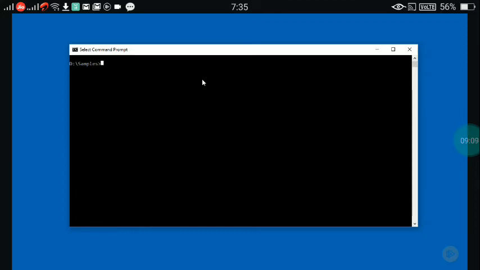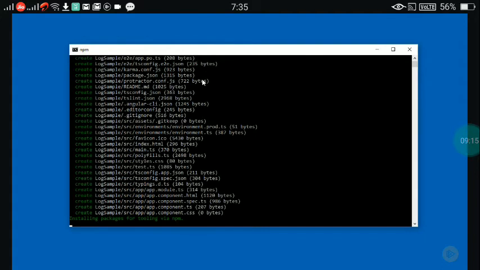Create a new Angular application however you want. I'm going to go ahead and use Angular CLI here to create a new folder and a new project with some defaults, and it's going to create it in a folder called log sample. Now obviously this is going to download a lot of stuff and create a node modules folder which has a ton of files in it, so it's going to take a little bit of time. So I'm going to go ahead and pause here and I'll come back when it's done.